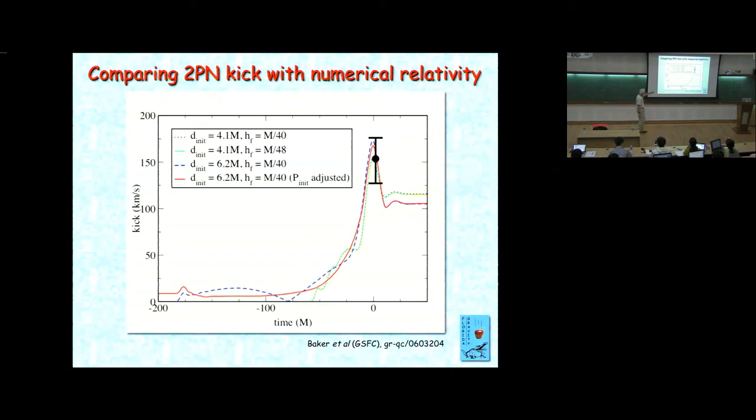But at least up to the point where we think the post-Newtonian theory works reasonably well, we agreed reasonably well with numerical relativity. This phase of it really has to do with the real merger part or the ring down part. You cannot analyze that with post-Newtonian theory, and so we accept that. But I view it as another example of the effectiveness of post-Newtonian theory at deriving useful things, even in a regime where post-Newtonian theory is getting a bit shaky.